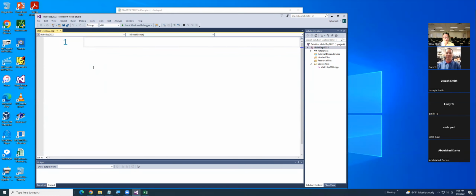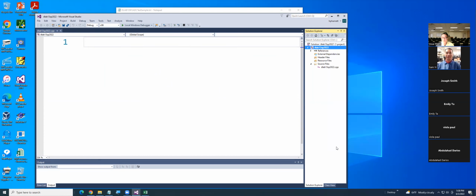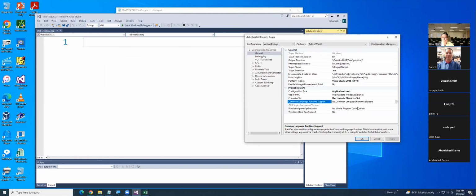Okay, so the program will be ready for edit. And now, last thing we have to do here, property. Okay, and common language, CLR, apply. Okay.